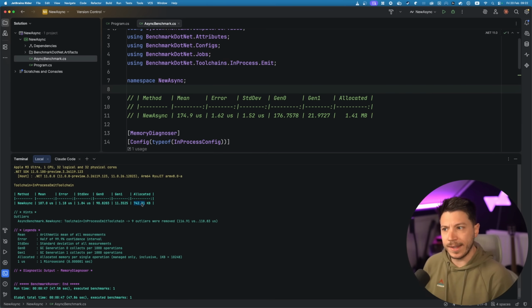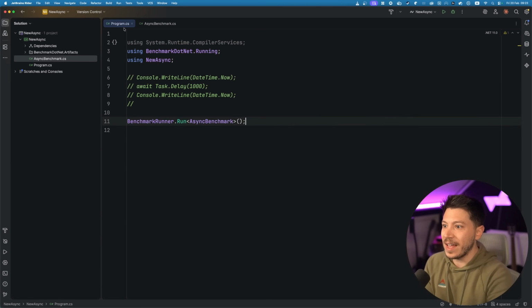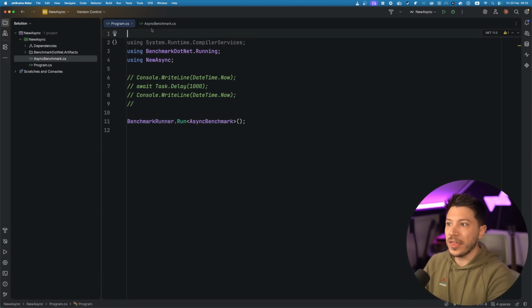Now it seems to allocate less memory in Preview 3, so there might be some optimization going on here. I don't know how it's going to be on release, but it's faster, more memory efficient, you didn't really need to do anything. I don't know if it's going to be like this in every single scenario, especially the memory thing, but so cool. And like I said, the code itself looks nothing like it used to.